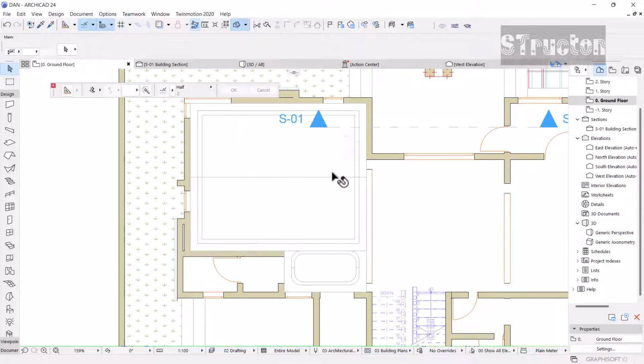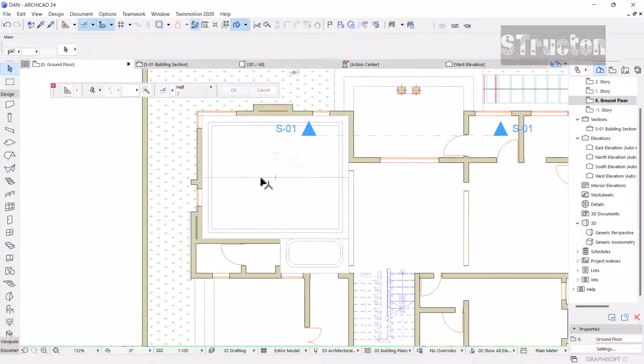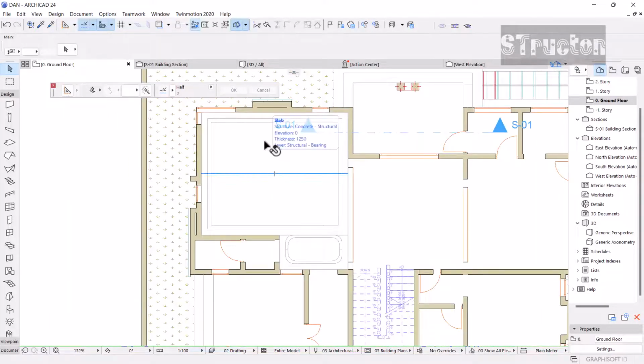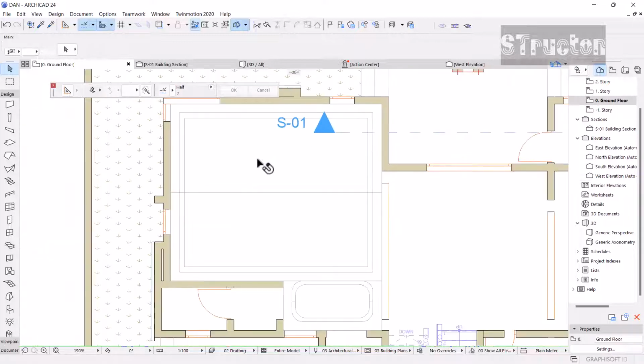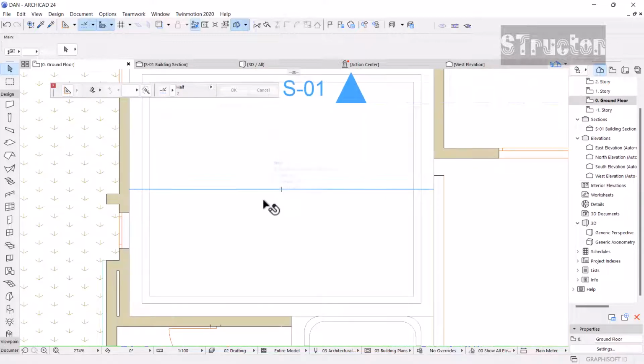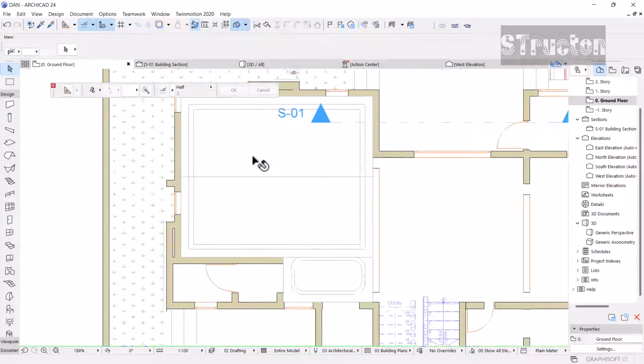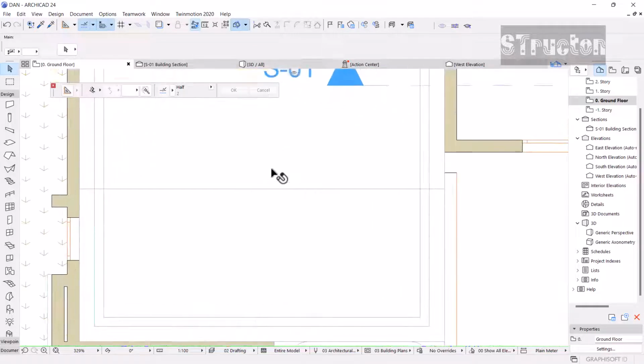Majorly, you just draw with the line tool, and after you draw with the line tool, you use the slab to do what you want. So you can try to do some more designs here at the center and see how they come out. But for now, let's end this one here.